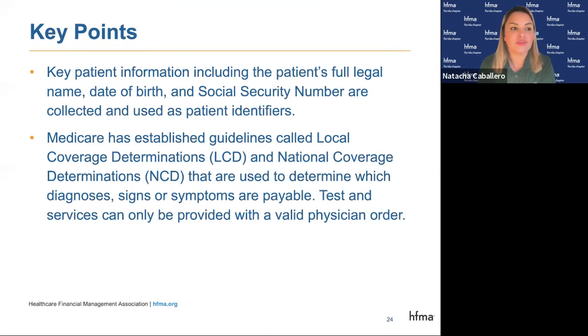And some key points for this section. Medicare has established guidelines called Local Coverage Determinations, LCD, and National Coverage Determinations, NCD, that are used to determine which diagnoses, signs, or symptoms are payable, and tests and services can only be used with a valid physician order. And another point to keep in mind is that key patient information, including the patient's full legal name, date of birth, sex, and social security number, are collected and used as patient identifiers.